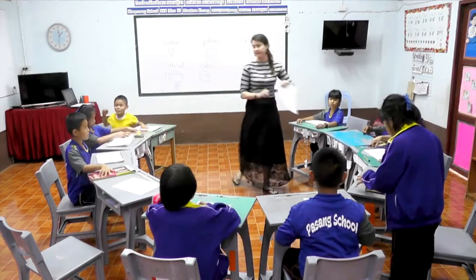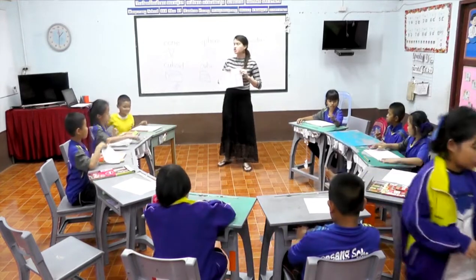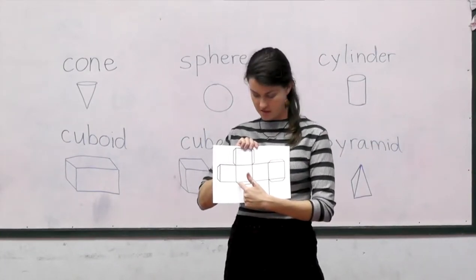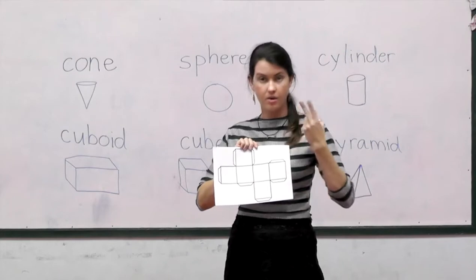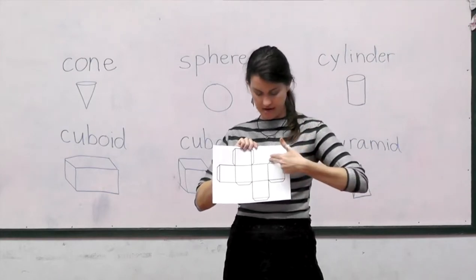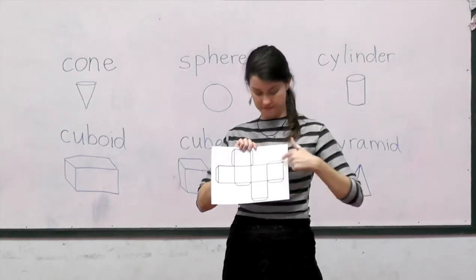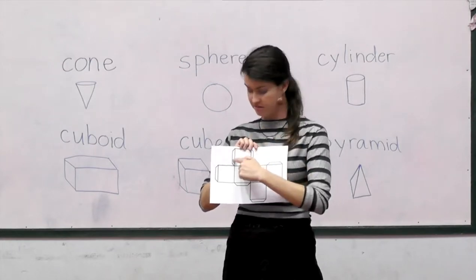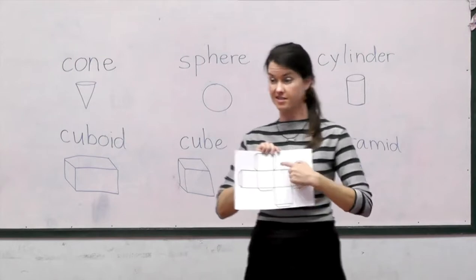Friends, take a look up here. Shh, take a look up here. These little line parts, you're not going to see them, so don't color these. When you cut, cut around these. Don't cut these off. You want to keep all of these when you cut. But when you color, don't color these. You're not going to see them.